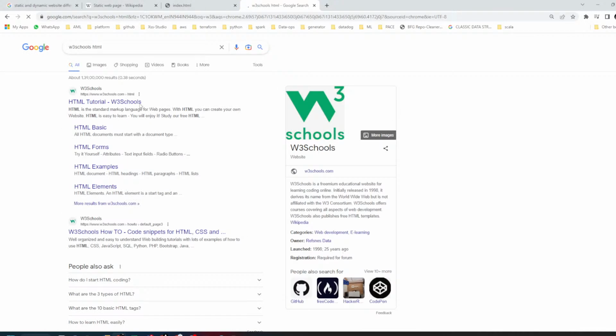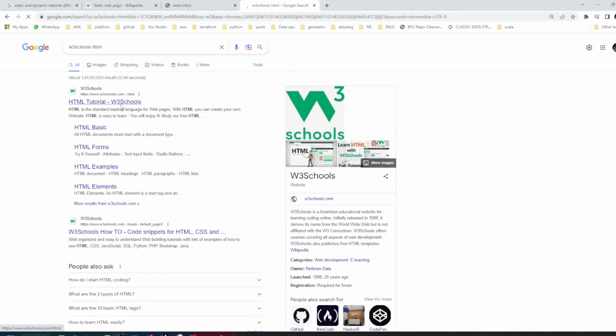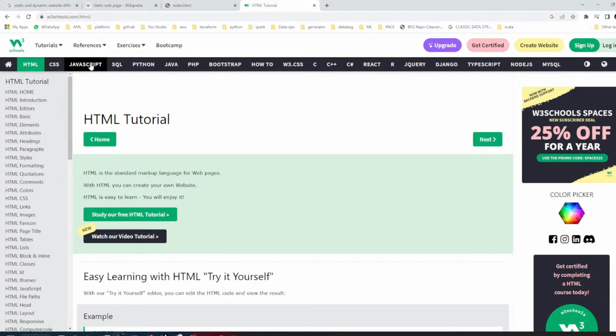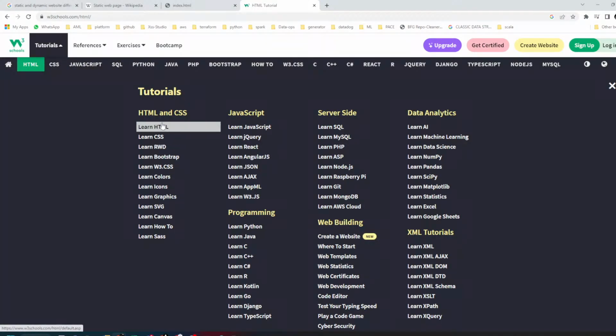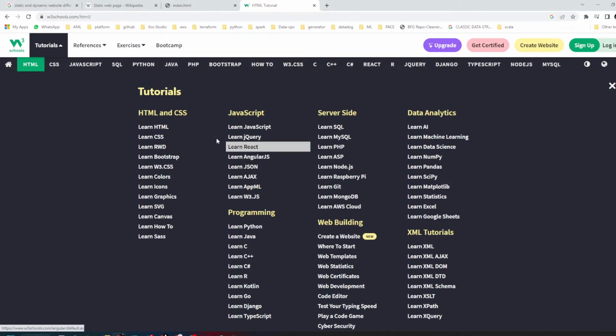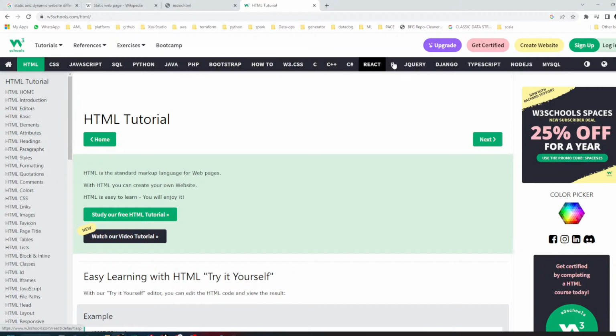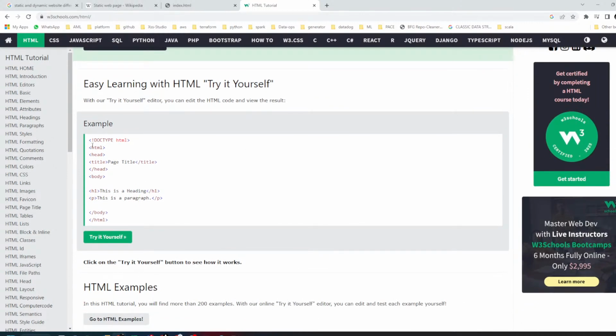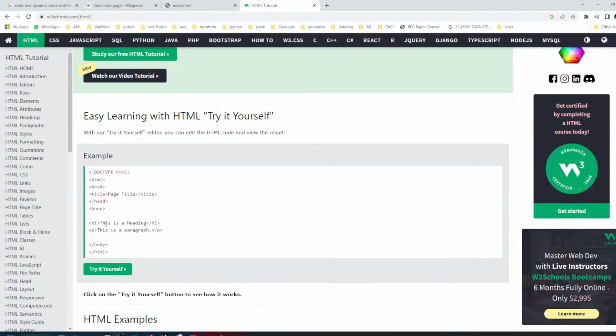W3 School. W3 School is a website where so many services and so many languages are shown. You can see HTML, JavaScript, data analytics, Python, web designing, and so on. This is a very good website. You can learn all the languages and things which are required right now in IT, even MySQL. Here it will show you a demo page of how you can create it. H means headline, so there are 7 headlines. Paragraph means the information you want to type.